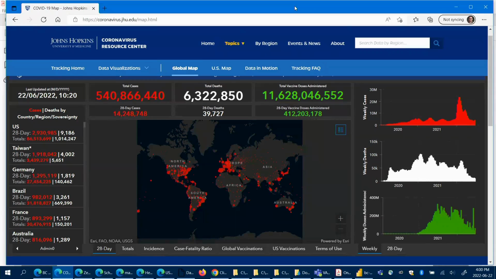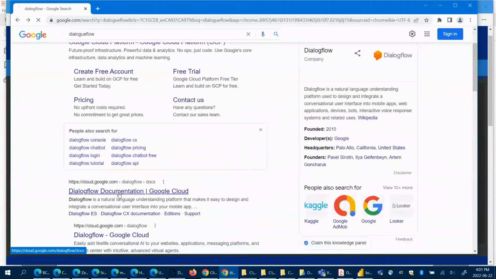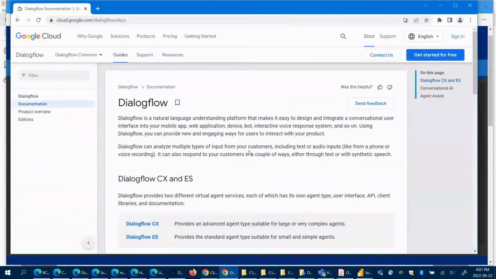Another thing is that if you're interested in chatbots like Dialogflow with Google, I was clicking in Dialogflow and I could link the data. It was set up already to link COVID data and sort of canned responses from the Johns Hopkins data in the Dialogflow chatbots. We also have the CX versus ES, which one is natural language processing.